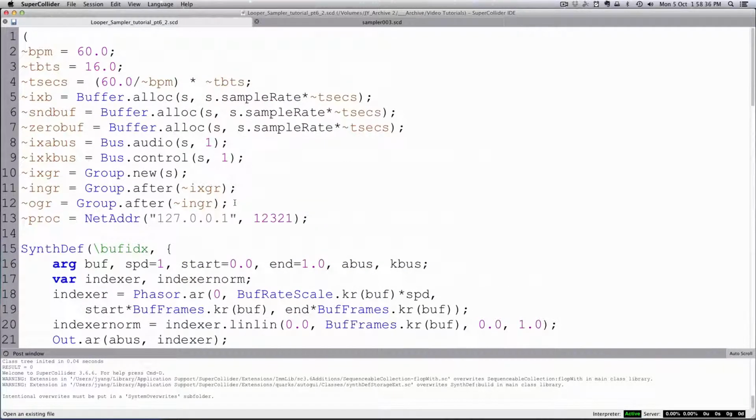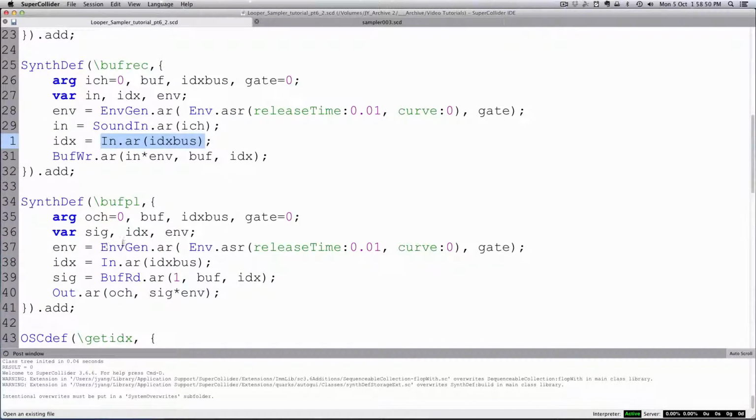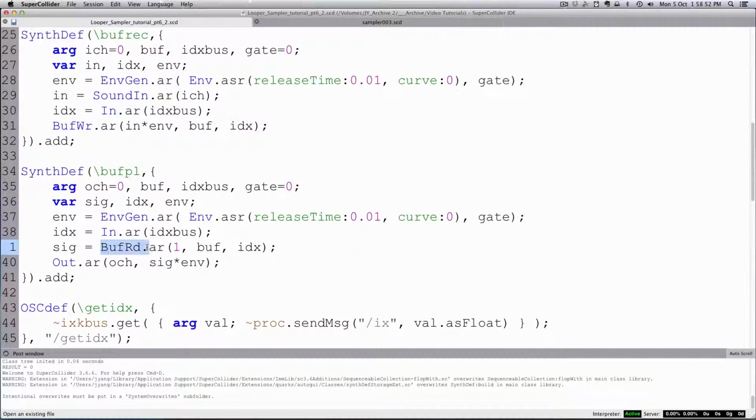We can look at the SynthDef. You have an envelope, and it's multiplying the in signal, which is coming out from the buffer. Oh, sorry, this is the buffer record. The signal is a buffer read. It's reading this buffer, the sound buffer, whatever we recorded, and it's sending out that signal, multiplying it by this envelope. So if the envelope is 0, the signal is just going to be 0. If the envelope is 1, the signal is going to come through.